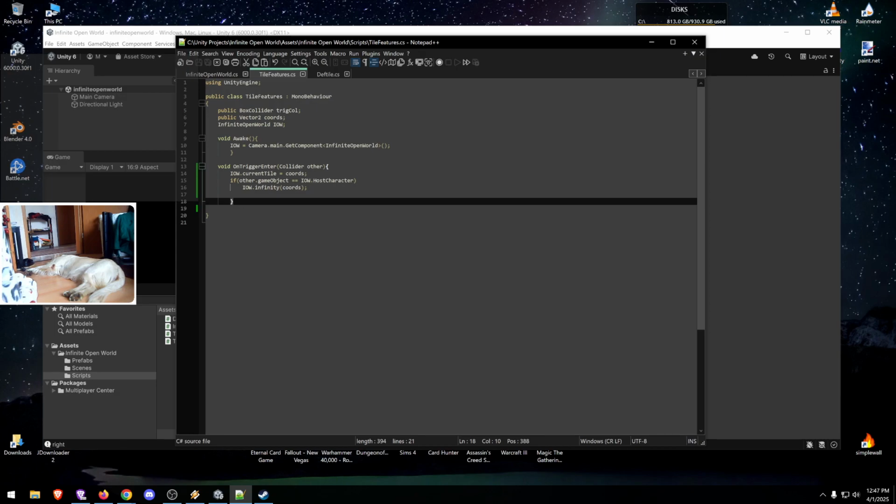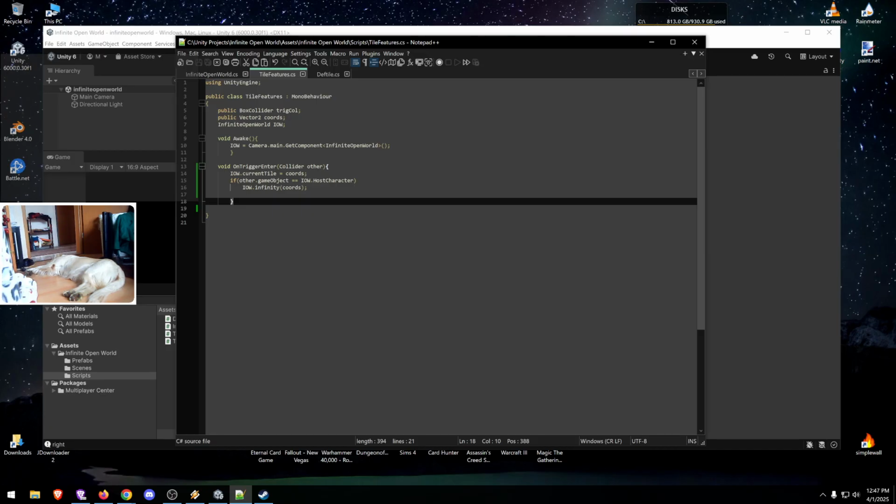Tile features. Current tile equal coordinates. Let me do this. And that is exactly the issue. This shouldn't be a problem. How is this a problem?